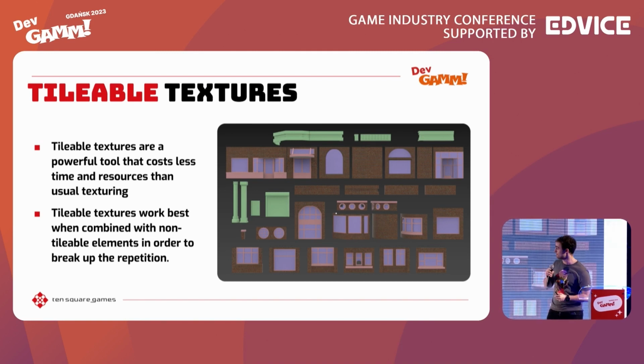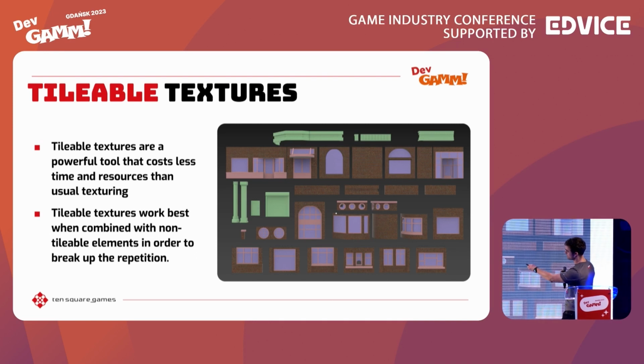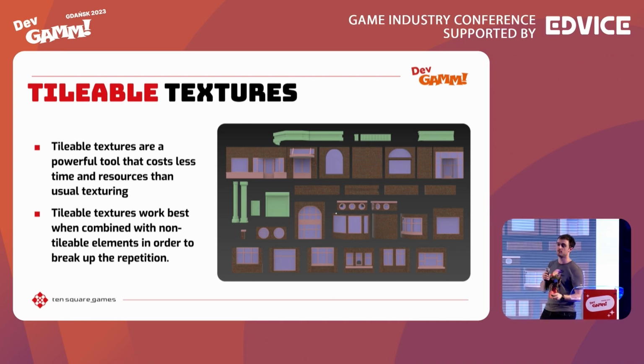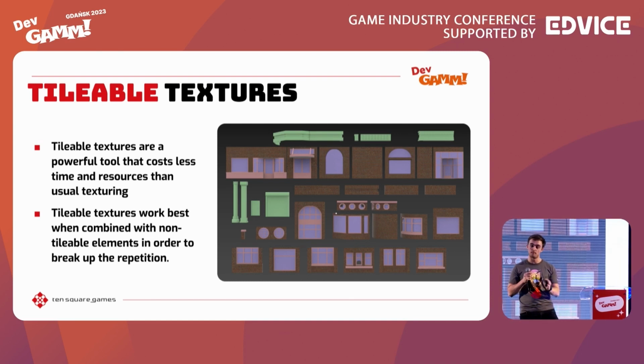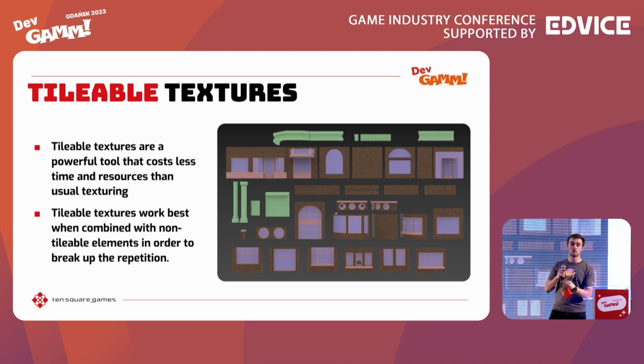What we have done in this example is that whilst we do have all the bricks lying around, we also have all these blue and pink and green materials. These are materials that later on we will manually texture. So when we combine them with the bricks, it will break up the scene. It will break up the repetition of the pattern.